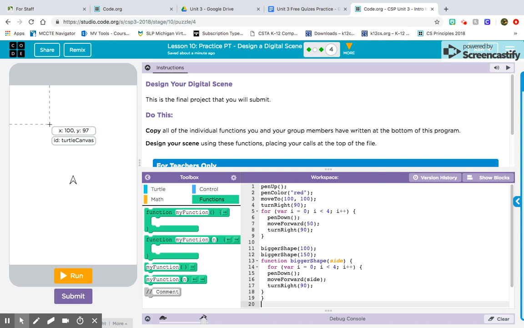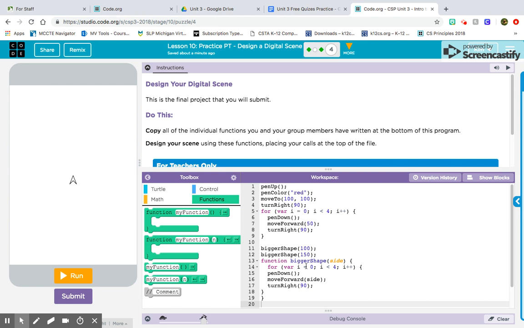So that means I'm going to draw in red a square 100 units to the right. And then I'm going to turn right and I'm going to draw again 100 units. And then I'm going to turn right and draw again 100 units, and then another 100 units until I get back to where I started, which is about 100, 100, so to speak. So I've drawn a larger red square around the smaller square.